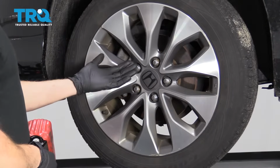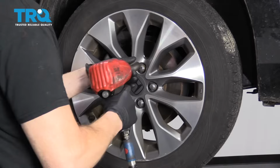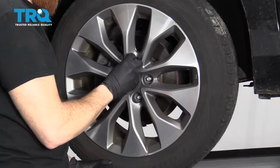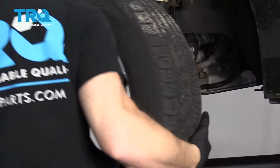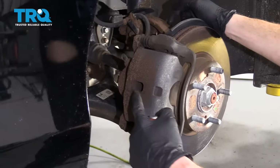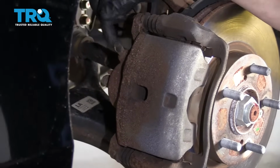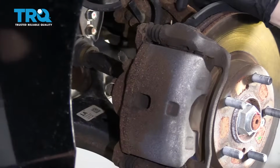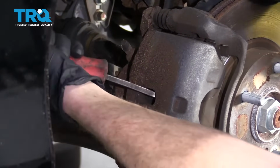Once your vehicle is safely raised and supported, we're going to remove all 5 of these 19mm lug nuts. Remove the wheel. The next thing we want to do is push back this caliper piston. Generally speaking, you'd want to spray down this area, take off the boot, and break free your bleeder screw. For this application, we're actually just going to push back the caliper slowly, doing just like this.